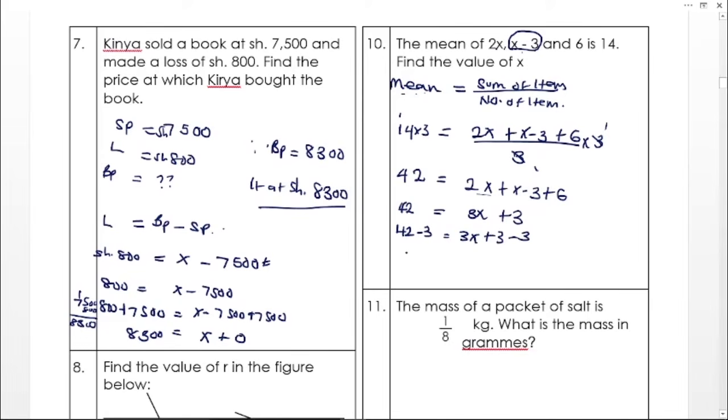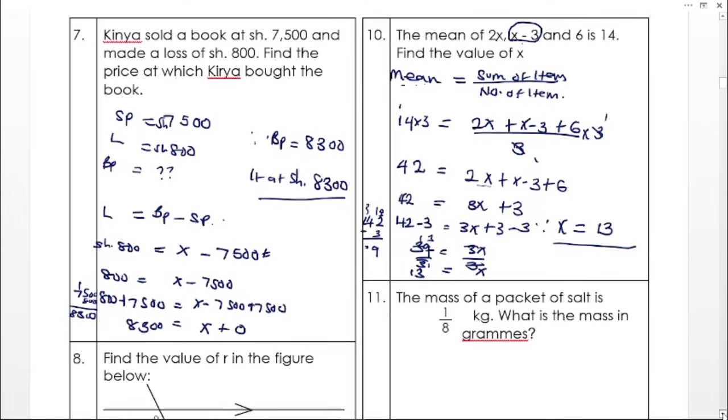Now what is this one? We are subtracting 42, take away a 3. Now this has to be 12. Now this is a 9, and here we remain with the 3. So this is 39, giving us 3x divided by 3, divided by 3. Now x here is equal to 3 once, 3 1, 3 3. So this is 13. Therefore x is equivalent to 13.